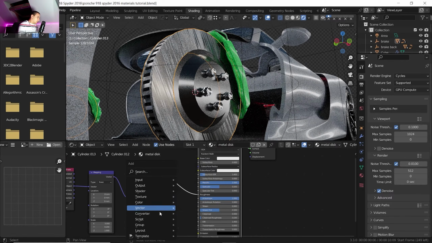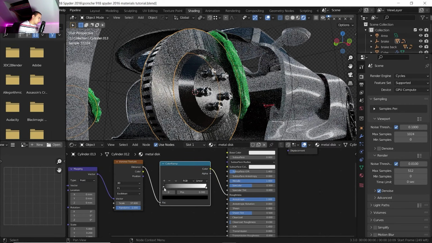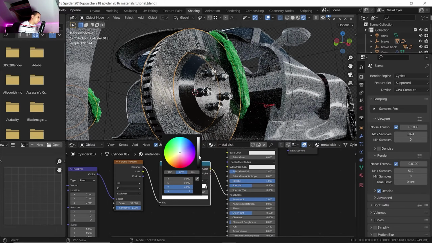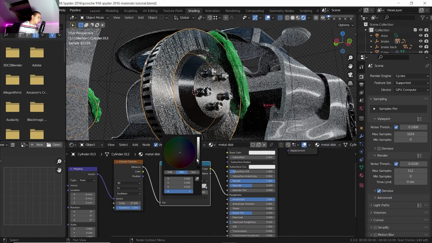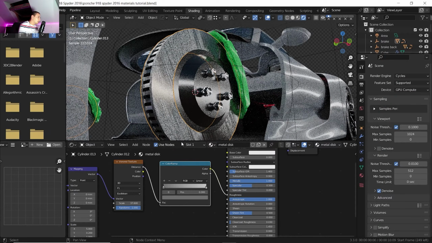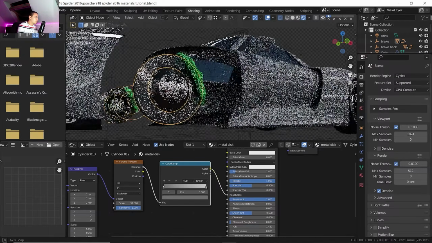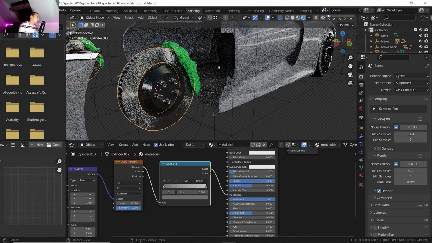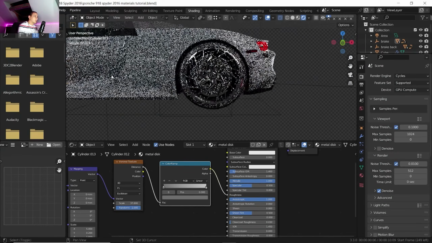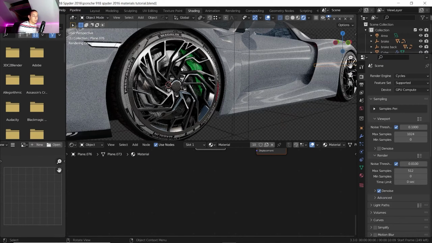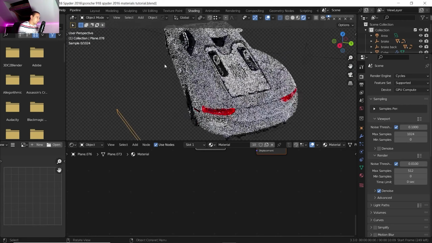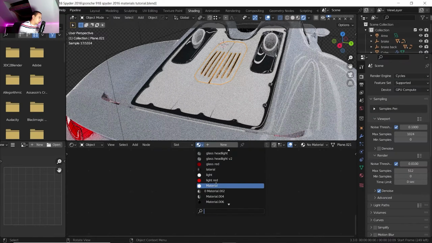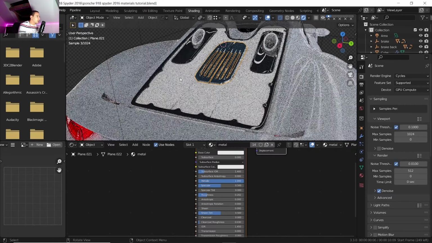Looks like that. Now again, I need a color ramp because we are having perfect black and perfect white, which is not wanted. So this one is gonna be lighter like that, let's say. So this looks fine. We have the materials for everything. So I will need to put the same materials also on the back of the car. So that's how it looks. That's how it looks with everything in place. Just pretty cool. I like it. Now let's see. In the real car, here I'm gonna add the same metal that we're having.